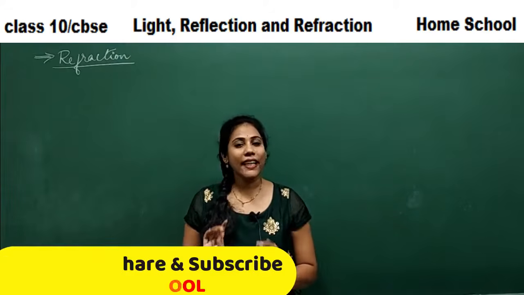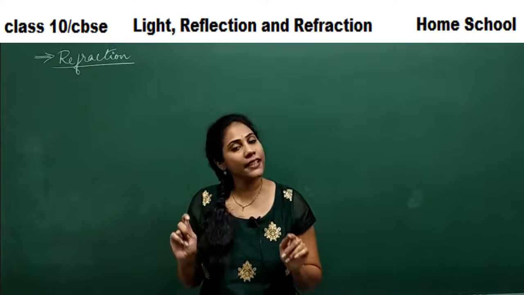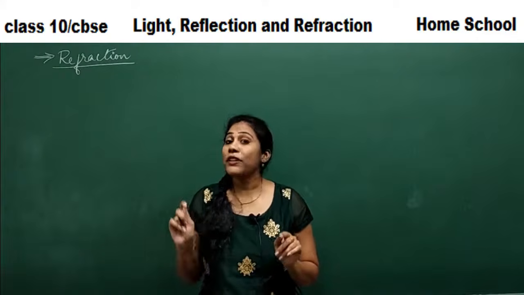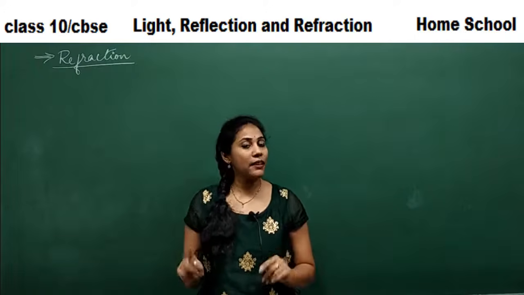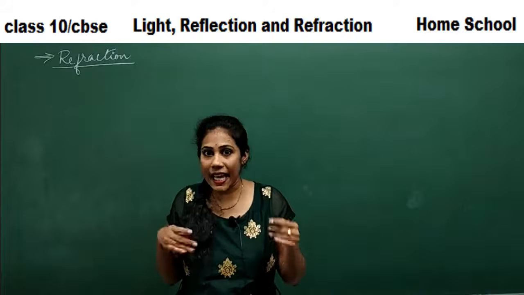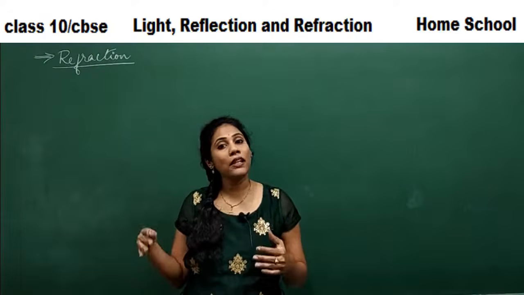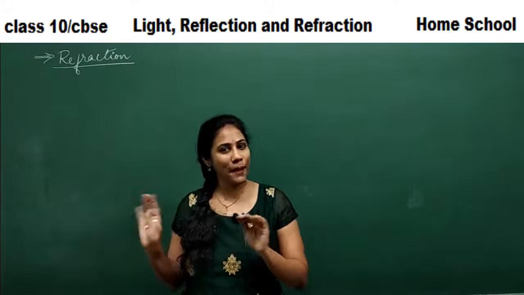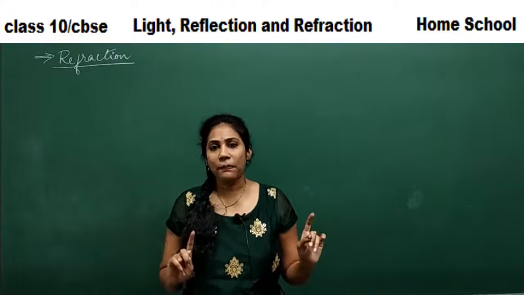We covered everything about reflection. We spoke about reflection and its laws. After that, we went on to study spherical mirrors, concave and convex mirrors, and image formation by spherical mirrors, that is, their ray diagrams. And after that, we studied the mirror formula, magnification, and some problems we have solved. And that was one part of the chapter.